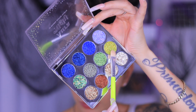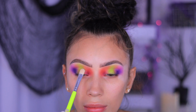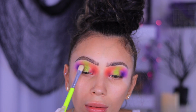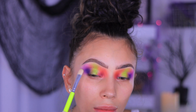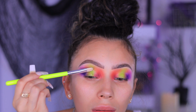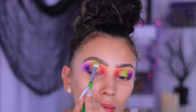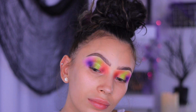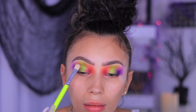But I am going to mix those two, the lime green one and the one that has more of the chunky glitter. I wanted to use a mixture of both to add some texture, so I'm taking the lime green one first, which has more of a thin, mild glitter. You don't need any adhesive with this because these are pressed glitters, so they have a little jelly to them, which makes them adhere super easily onto the eyes.